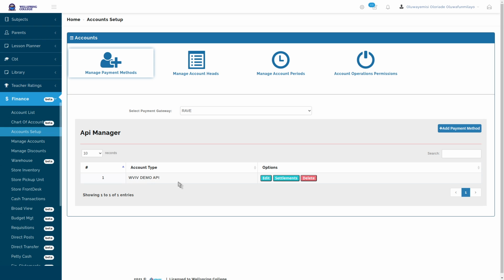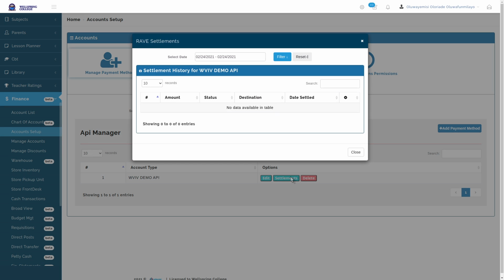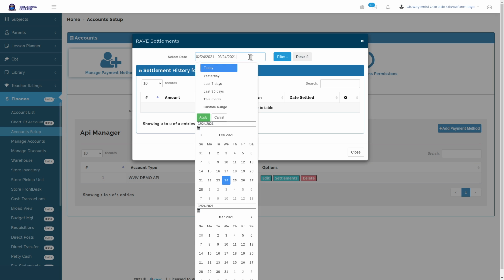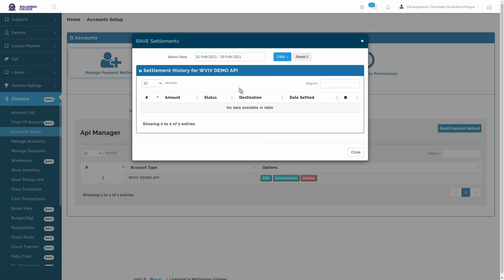I'm using our own to do the demo for you, and I'm showing you that when you have settlements lined up, maybe you generated an invoice, the invoice was paid for, and now it has been settled. When you want to see the breakdown of the settlements, all you need to do is, under each one of the APIs, click on settlements, and you can search the exact date of the settlement you are interested in.